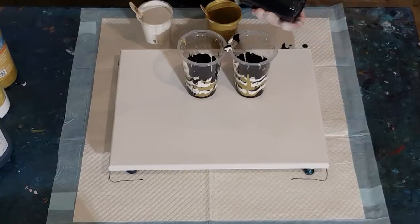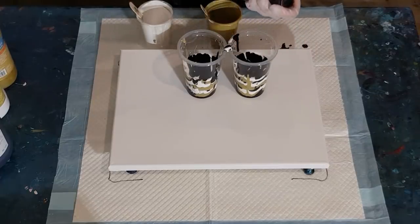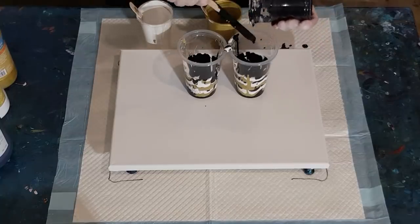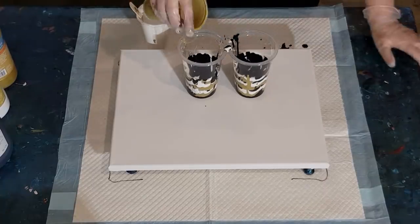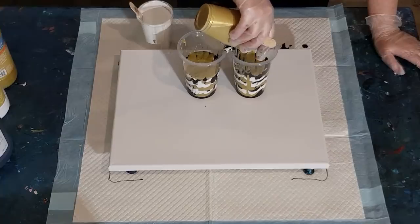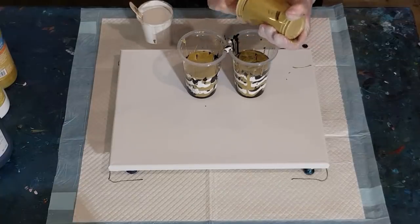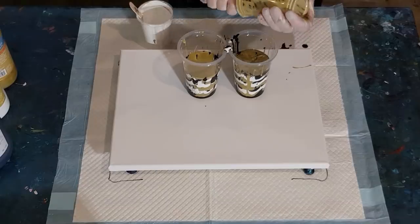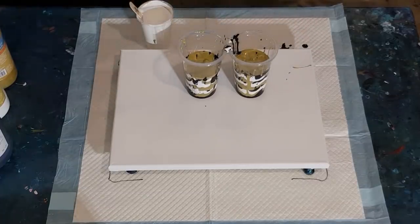This is my fourth layer of black. I can see them through my little plastic cups - it looks so pretty. Black, white and gold is a tricky color scheme because you're going to get gray. You have to be careful not to let the black take over because it is very dominant. Still four layers of everything but different amounts - the gold is about double the amount of the black. So roughly: one part black, one and a half parts white, to two parts gold.